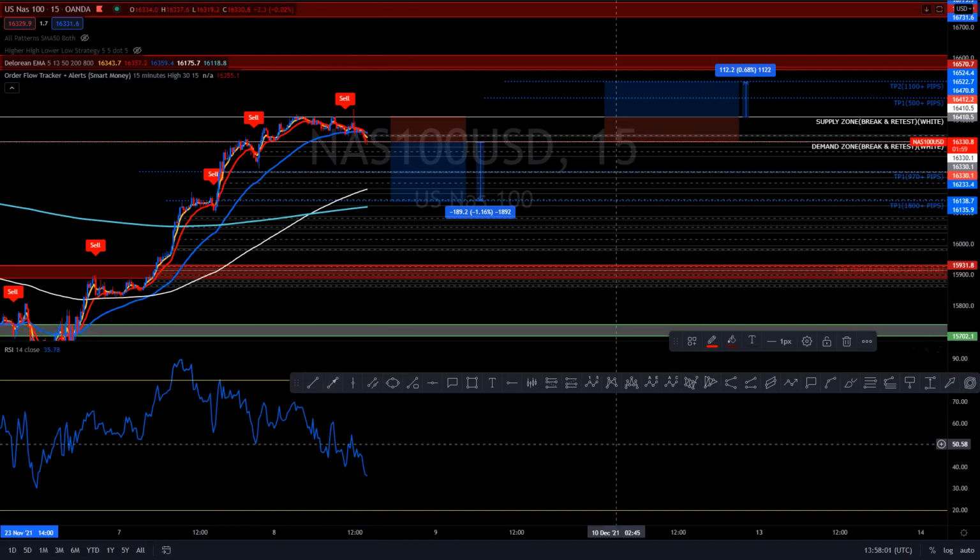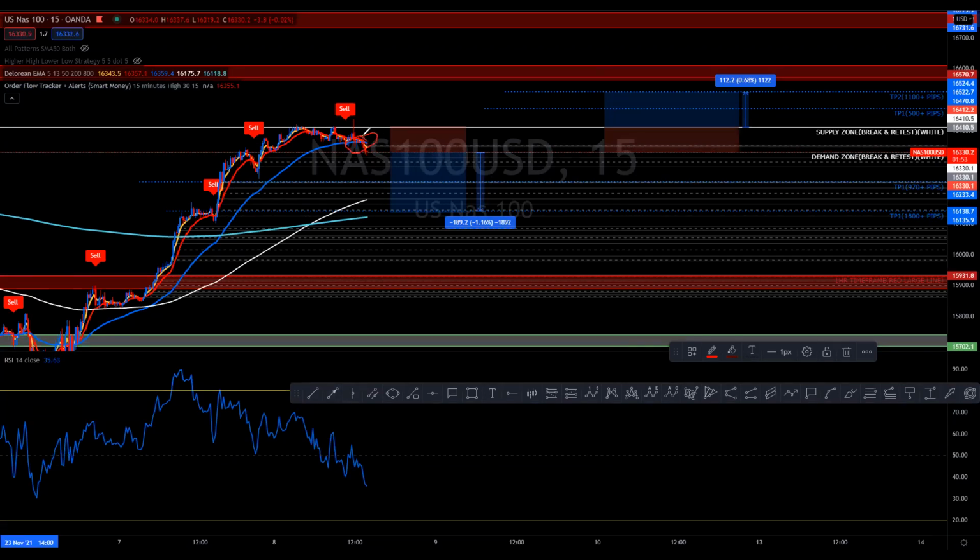The way I use the Delorean EMA is, of course, I jump in on trades when the yellow EMA crosses the red EMA on top of all my other confirmations. So if it makes sense that price is going to go a certain direction to fill in certain imbalances, and the cross is confirming that on top of my market structure and everything else and price action, the more likely I'm going to get into that trade, whether it's a buy or a sell.